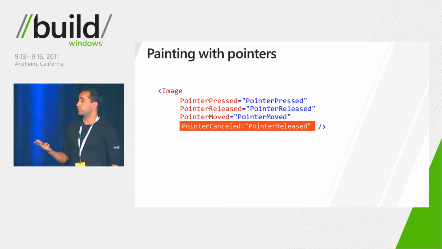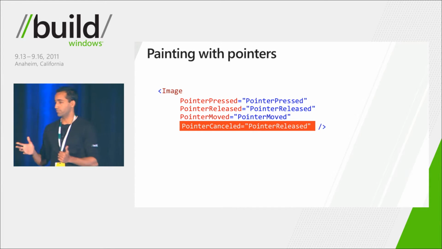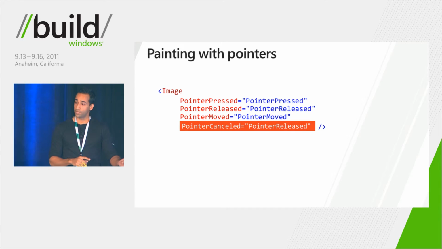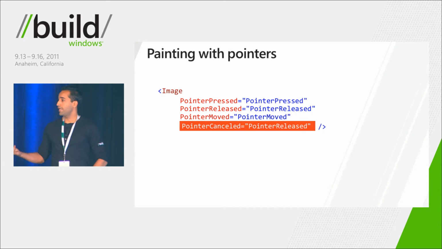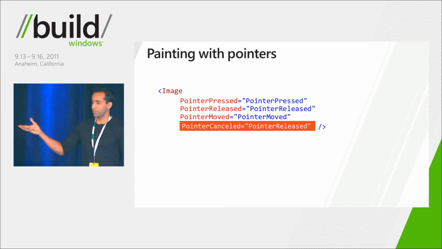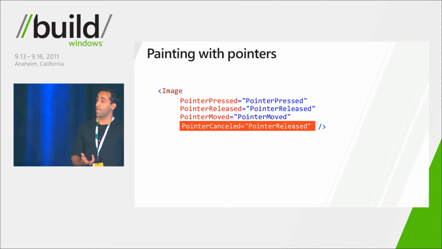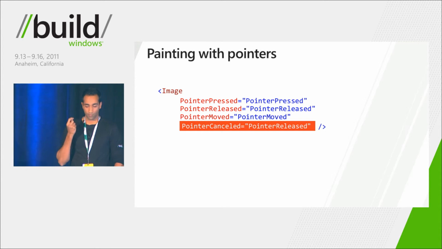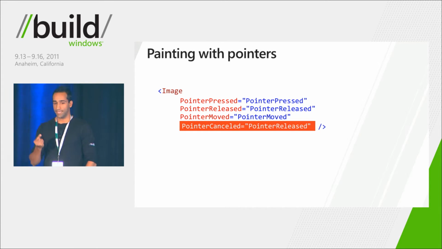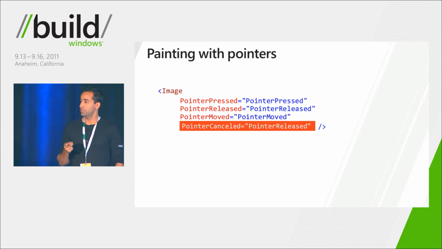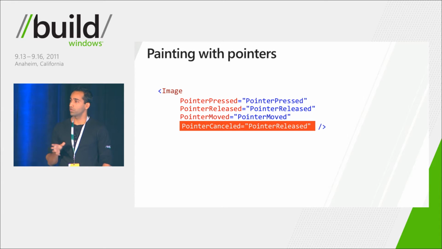You can do 3 things. You can do nothing, which we don't advise, unless you've thought about it and you choose to do nothing, and that's fine. You can handle it like I've done here as a release. So in my application, I'm drawing lines. It's not very complicated. If I lose the pointer, I just complete the line. It's not a big deal. But what if I'm doing a high-fidelity scenario? Maybe it's a Photoshop app, something that really, you have to have pixel perfection. Well, in that case, maybe you want to undo the action. Maybe you can't trust that pointer input anymore, so you're rolling back.